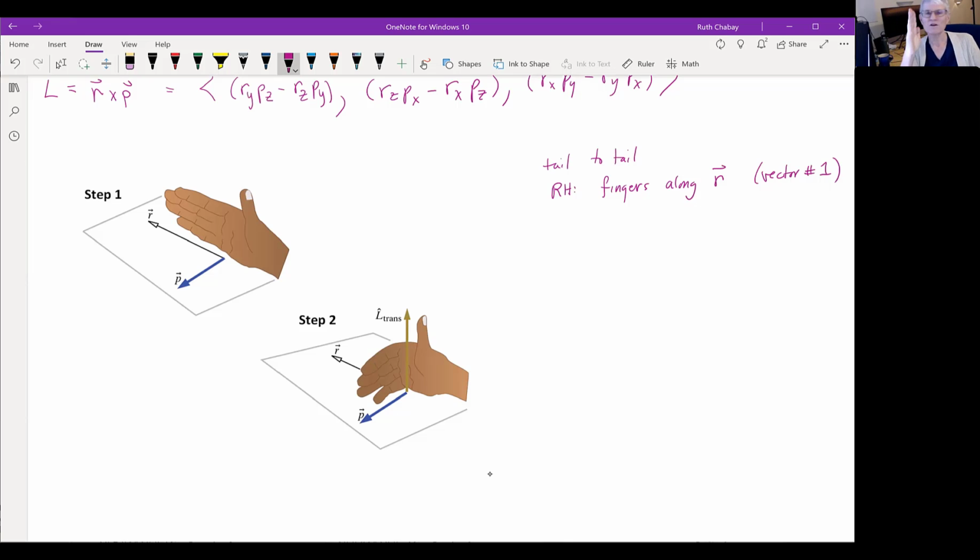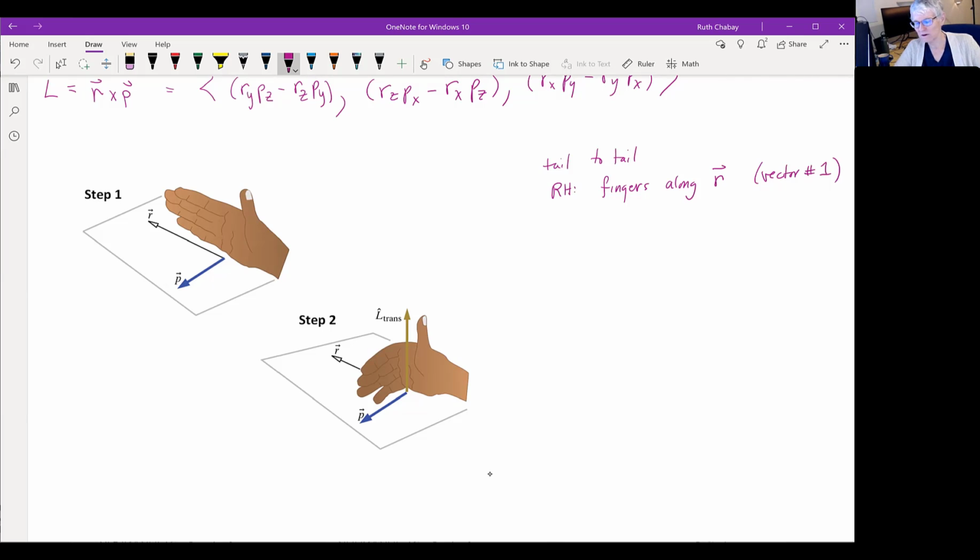Now in doing a vector cross product this way, it's very important that you keep your wrist straight, so no floppy wrists. We have the karate hand here, or think of your wrist being in a cast or something. So your wrist is straight. And then once you've aligned your fingers with R, you curl them, you bend them toward P, as if you're kind of folding R into P, okay? And having done that, your thumb sticks up in the direction of L.